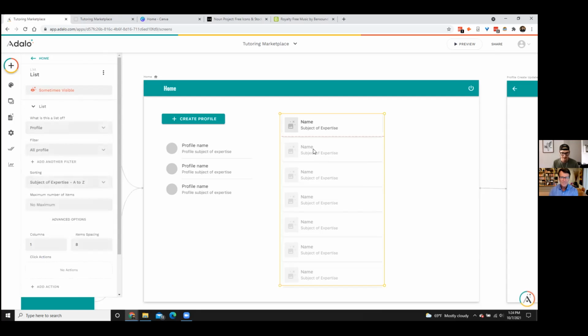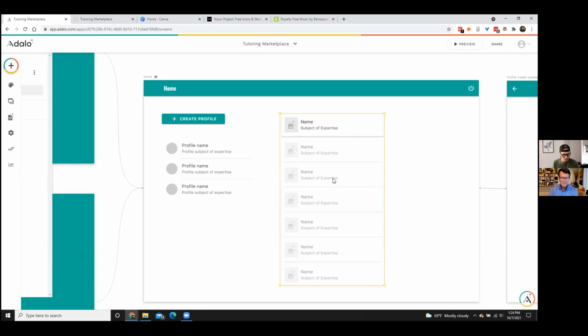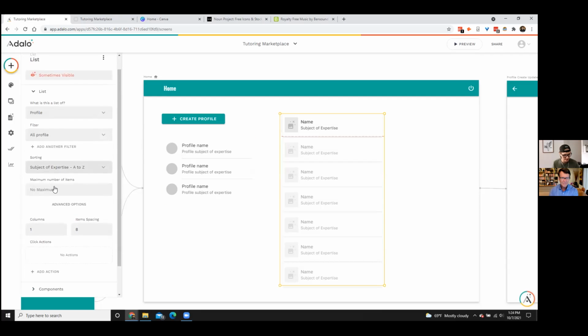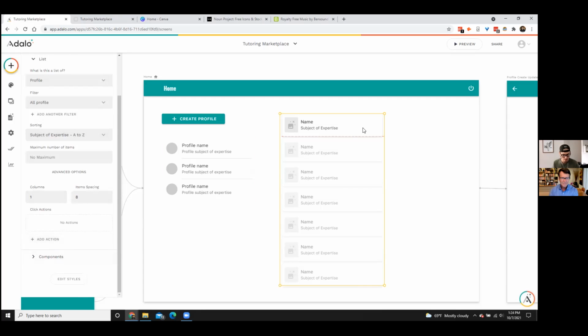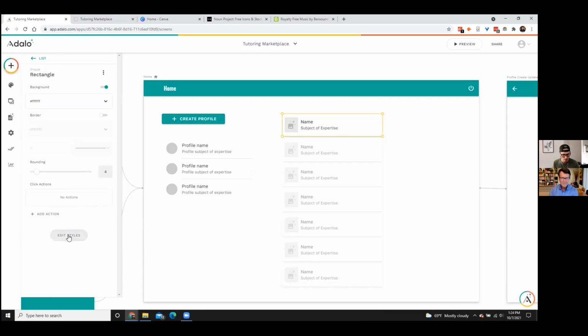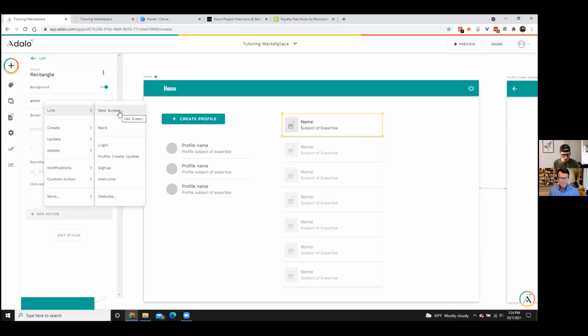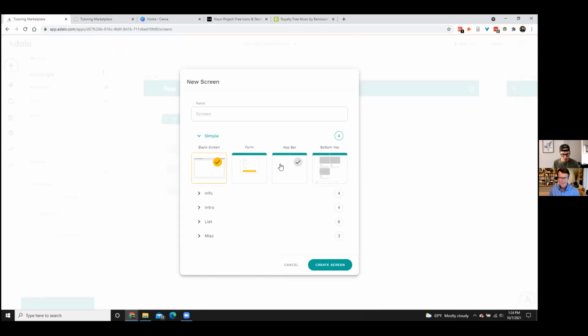Beautiful. Now, let's say maybe on click of this rectangle, we add an action. Maybe we link to a new screen, and that new screen is contact user profile.